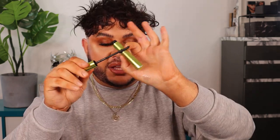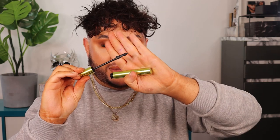So the brush for this mascara is so cool. One side of the brush has a kind of curved slope with lots of little teeth that load your lashes up with the product, a little ball tip in the end to find any hard to reach areas, and then this flat side which you can use to just press and lift, and it gives your lashes a really nice lifted, separated, super elongated effect.